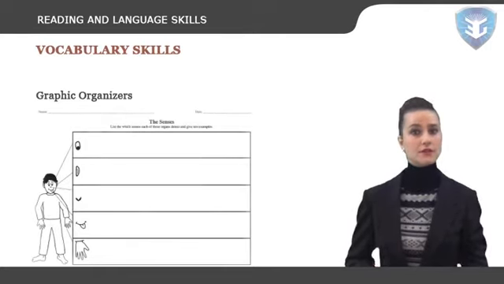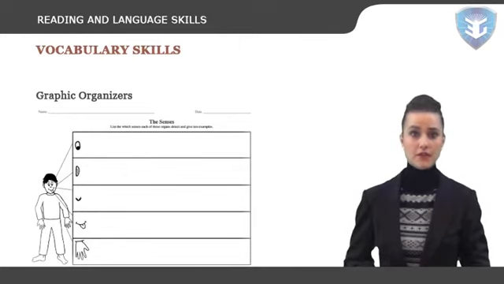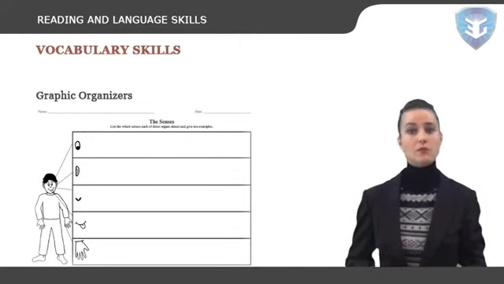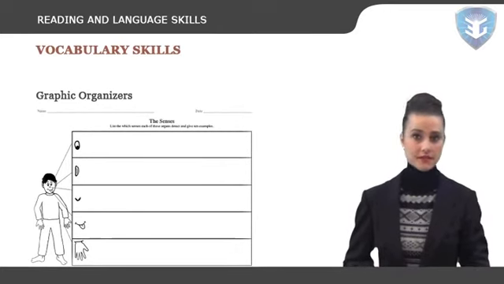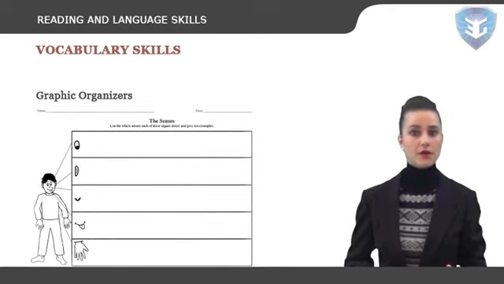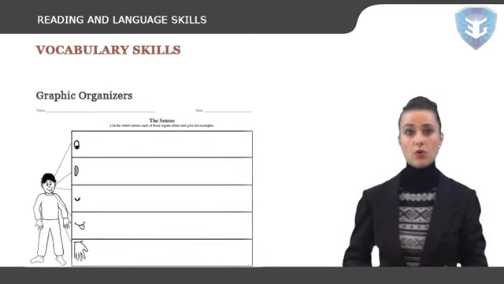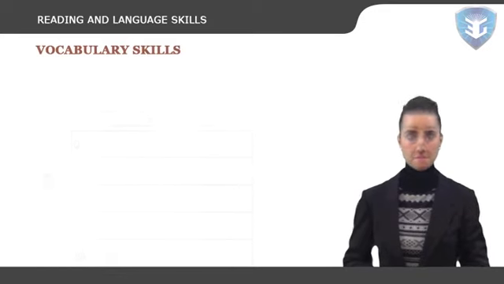Graphic organizers. Graphic organizers are a great way to help one to understand the nuances of words. One of the most popular organizers for vocabulary is the Frayer model. This is a great tool for helping to develop deeper understandings of key terms, as they must identify characteristics, examples, and non-examples of the word. Other graphic organizers require one to sort words according to their shades of meaning and emotional connections. Several organizers are designed to illustrate the words as a way to make the meanings concrete.